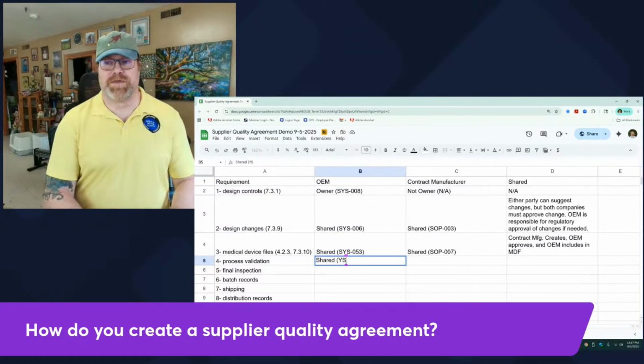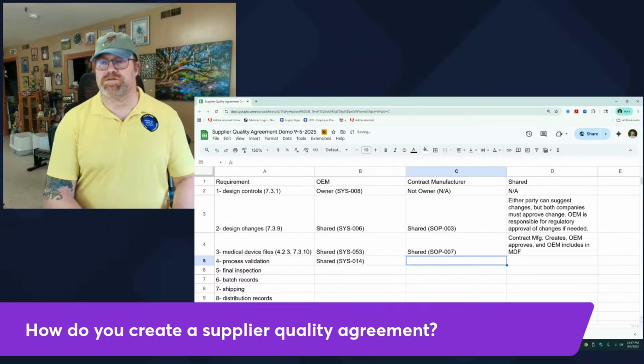So this could be SYS 014 is ours, and shared SOP, let's say 8.